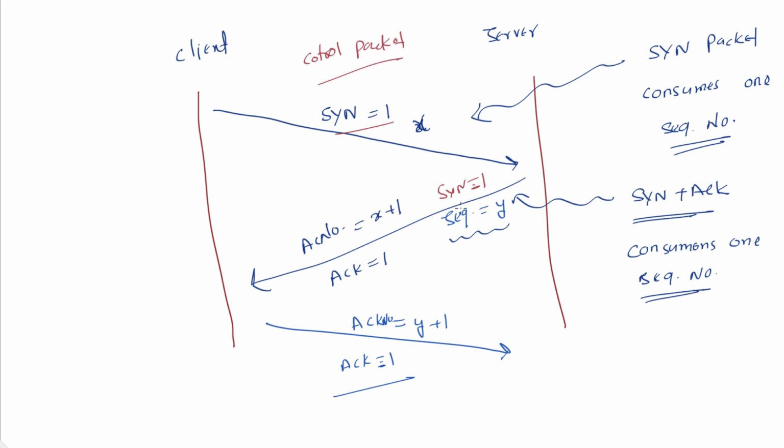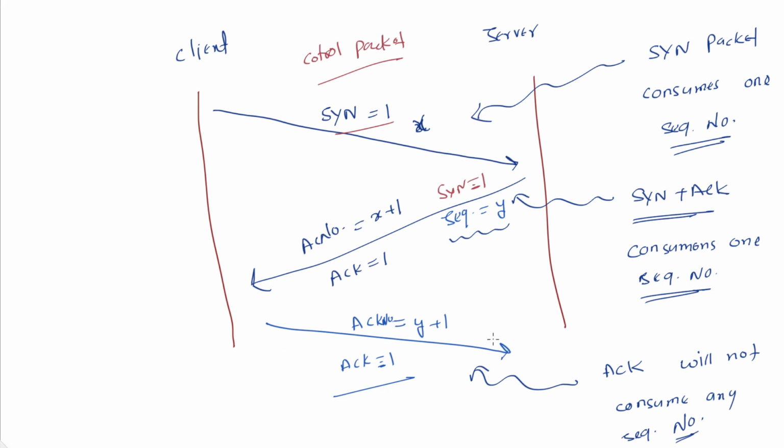Now it is basically dual purpose. It is also acknowledging the previous message and also saying that I want to also send the data, because TCP is full duplex. Now client will say that okay, which means client will acknowledge the previous packet. Since it is just an acknowledgement, it is not containing any data, so it will not consume any sequence number. This packet, ACK, this is just called ACK packet, will not consume any sequence number, right? I hope that is clear.